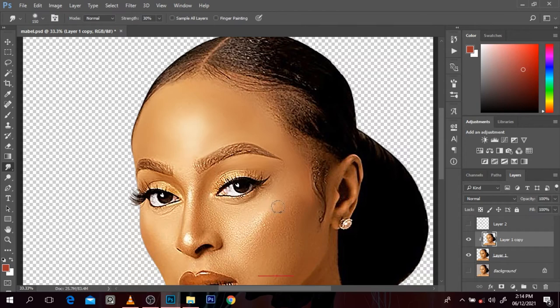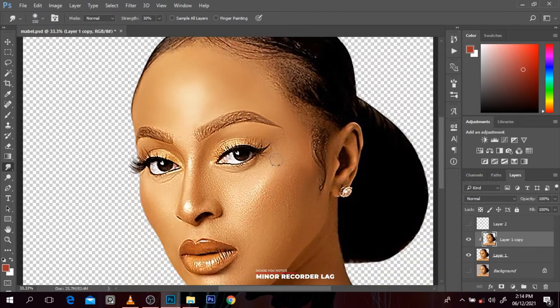So I'm getting to this chin. What I do is just smudge alongside the ridge of the chin. I don't know what the bone there is called. I have some medical students as friends, so I don't know. Tell me what you think.